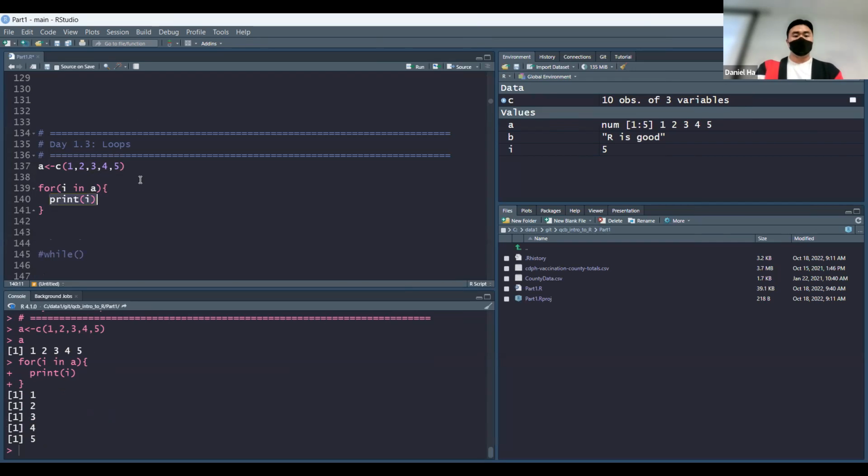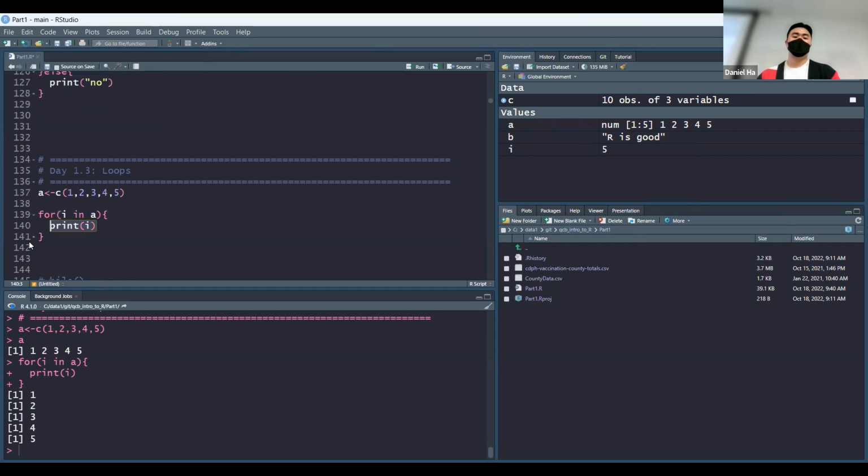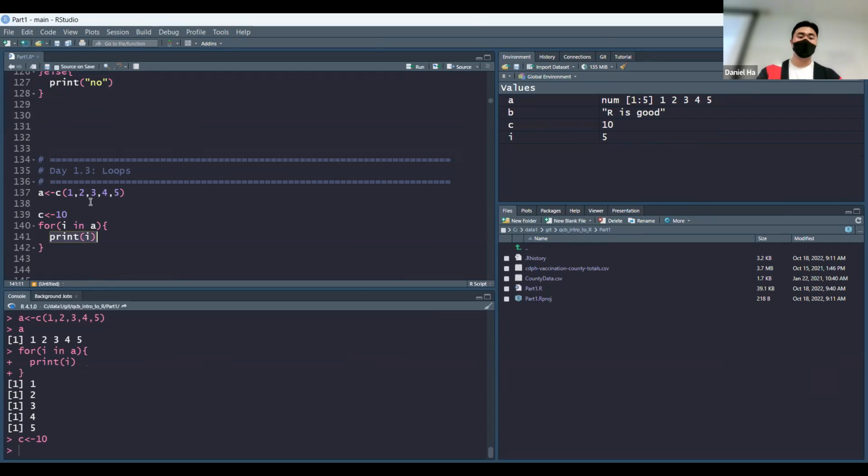And you can also play around with this, maybe add some if else statements in here. So maybe we can generate some random number. Let's assign C as 10, and maybe we can play with this.